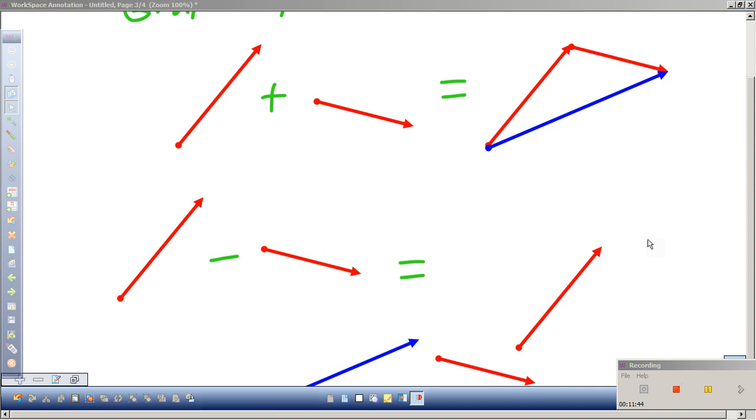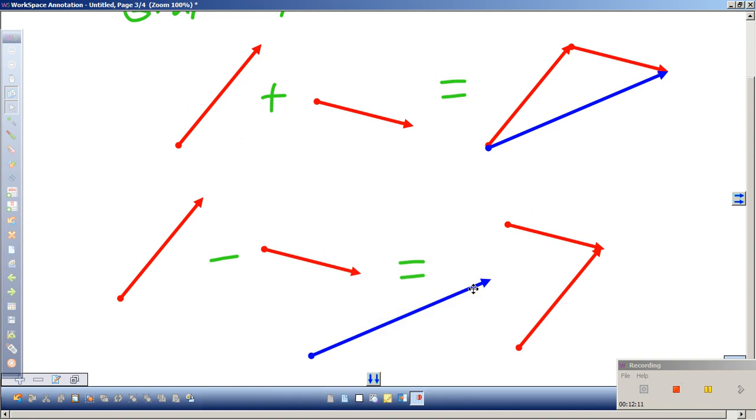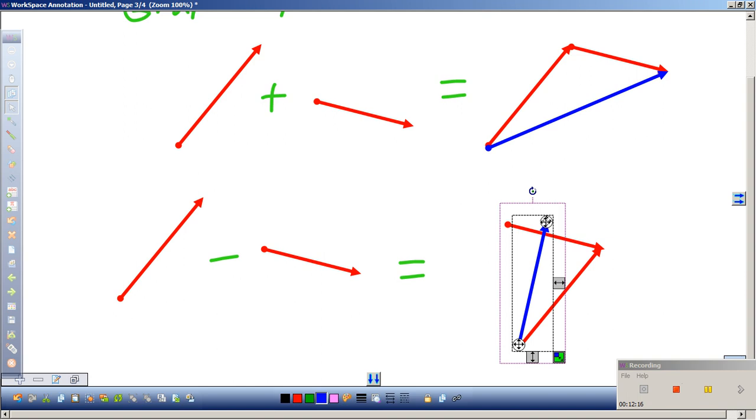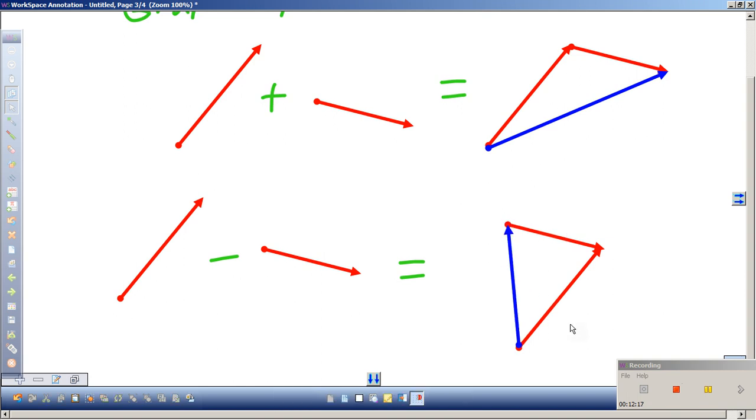Well, we're taking this one minus this one. What does subtraction typically mean? When we talk about direction, what would subtraction mean? Going the opposite direction. Right? So the easy way, you line up the head to head. And our vector would then be starting down here and going to the tail. The blue one would be the subtraction.